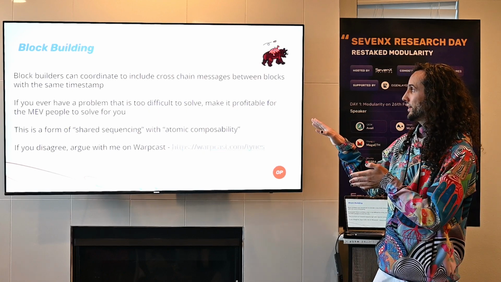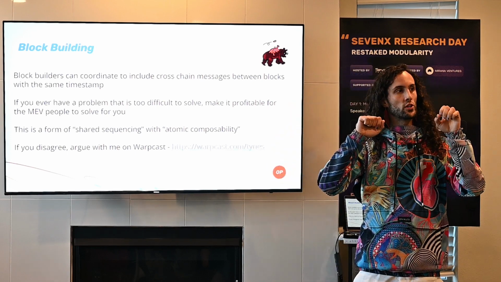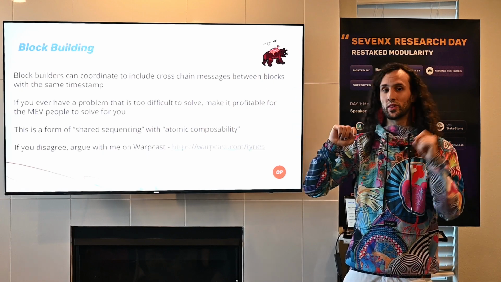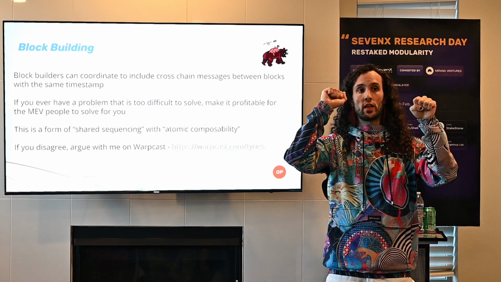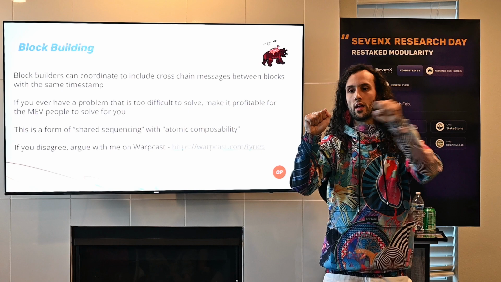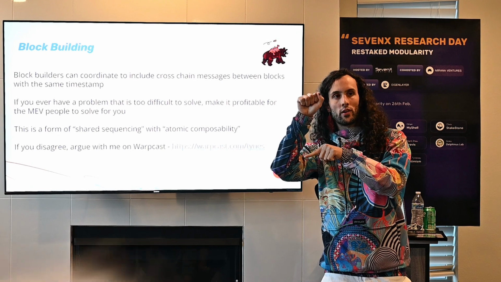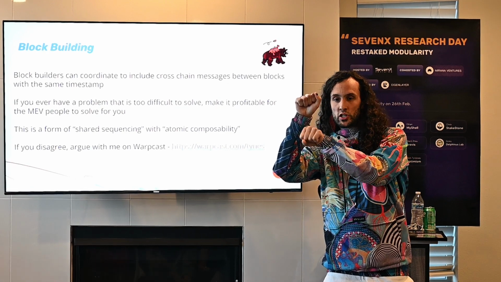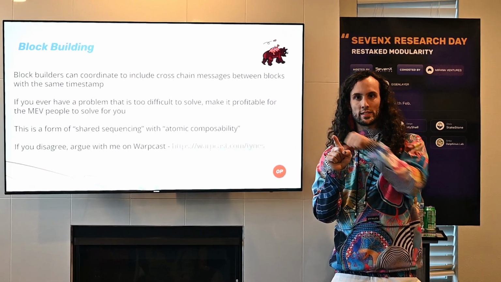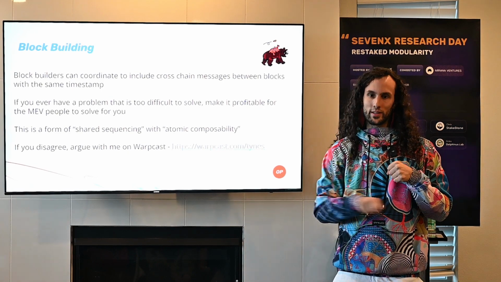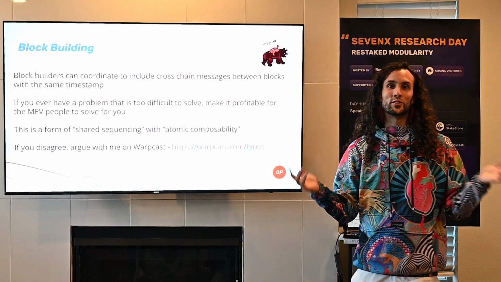So just to repeat this, right? You have these cross-chain messages, right? What the block builders would do is include an initiating message, and in the other domain they'd include an executing message that references that initiating message. But then that executing message would emit an event, right? And then that would count as the initiating message. And then on the other side, you'd be able to include an executing message that references this initiating message. So you'd be able to go back and forth like this, right? And basically the question is, can block builders do this?